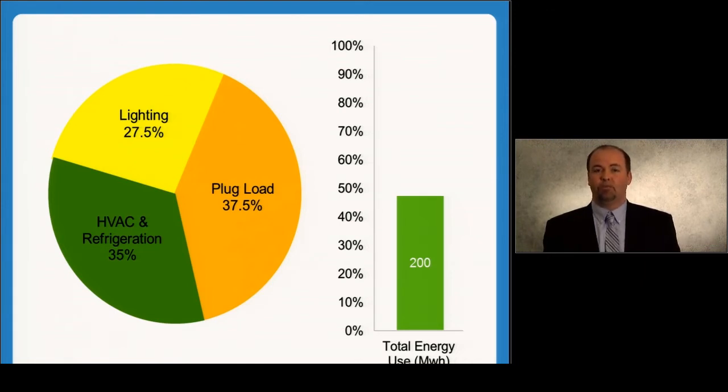And if you've done very much research on net zero buildings, you'll find that an interesting phenomenon occurs, which is that plug load usually ends up as the largest load. So there's still opportunity for us to go further, but on this project, we felt it was going to be too much of a challenge because there are already so many changes to try to get a very transient group of employees to change their behavior to try to reduce that load.